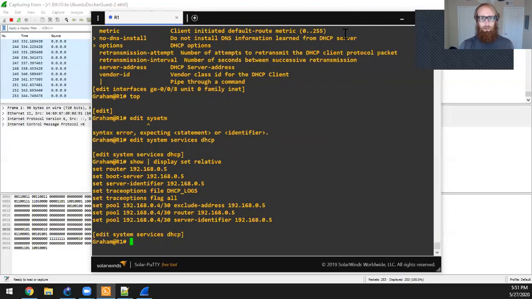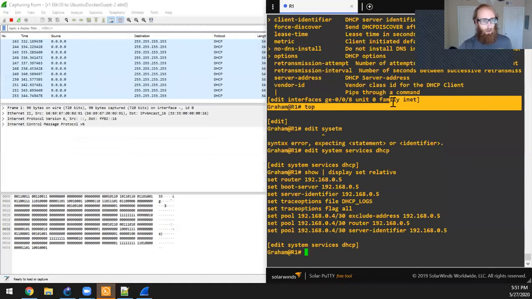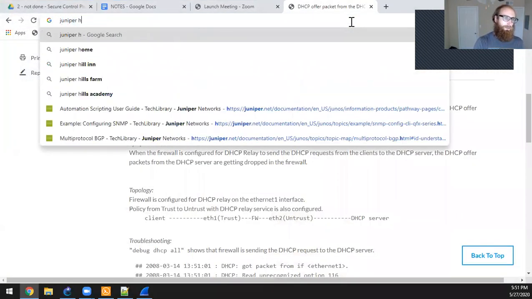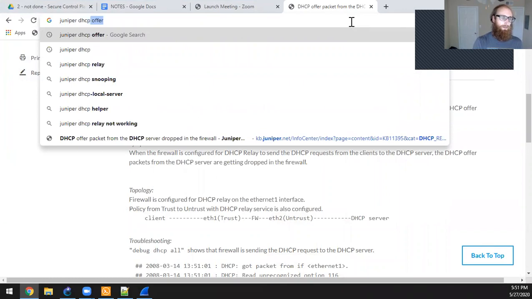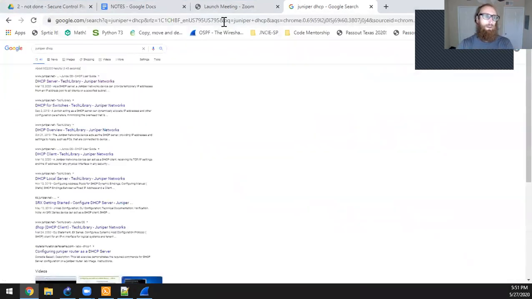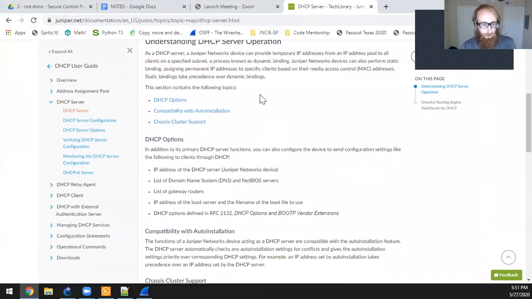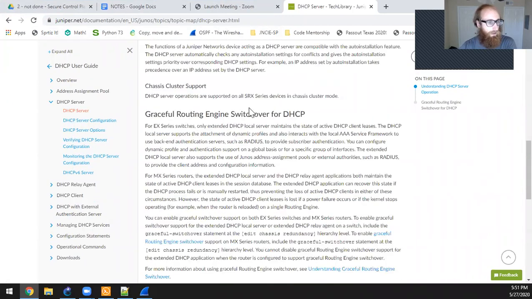So unfortunately, this is as far as I can get. I will do a Google search. Unfortunately, I did not think this would be a huge diversion, just setting up DHCP. But it's not the worst thing in the world because we did do a firewall filter, which is what I was meant to look at before I got derailed.